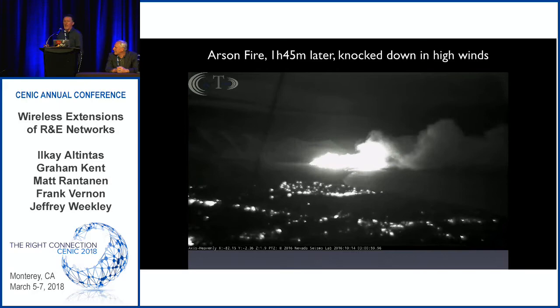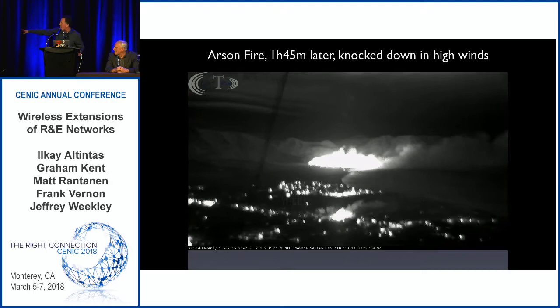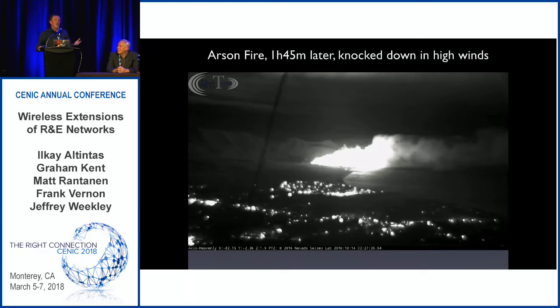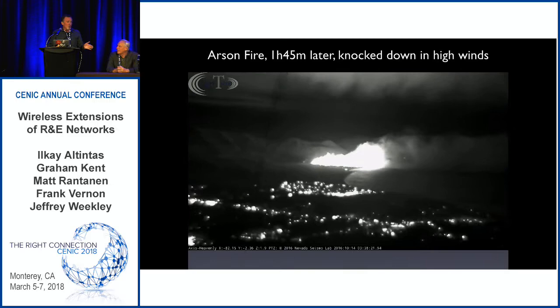This one also illustrates that fire cameras are cool, but there are a lot of bad actors in this world. The arsonist at the very bottom — this was his 30th fire; he started it during this wire slap event while it was blowing 60 miles an hour — and they knocked it down. Not every fire with all this fancy technology are you going to be able to knock down, but this one they did, and they did a good job maintaining and reducing the size of the fire.